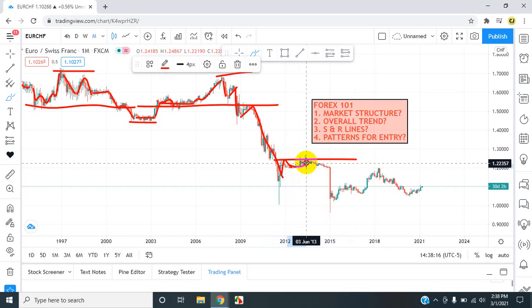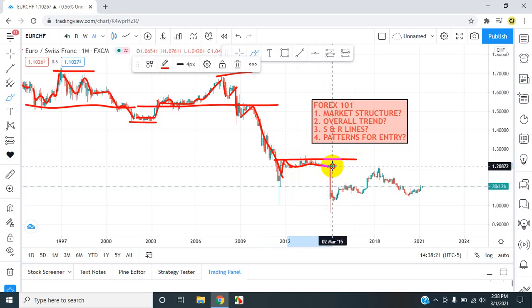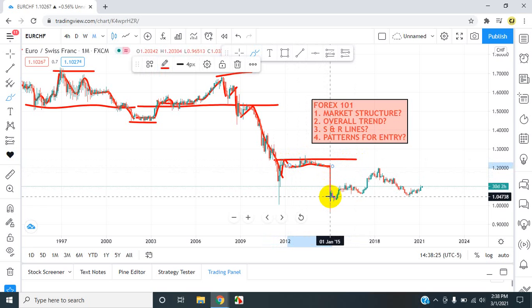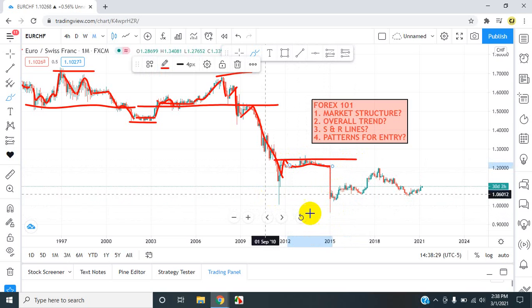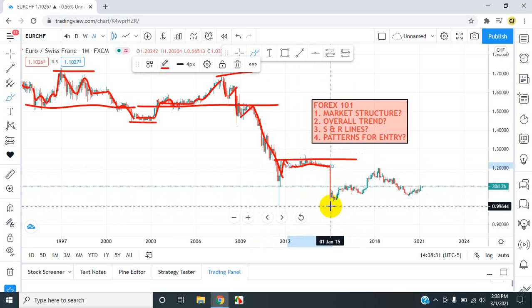Came back up to touch resistance, wasn't able to break, so then the market just basically dropped back down. It's a big red drop. So this big red candle came, this big red body of this candle came with this red wick. So like I said, when you start seeing these wicks, and they start pointing out the way they do, that means the market's trying to do the reversal. It may do the reversal.